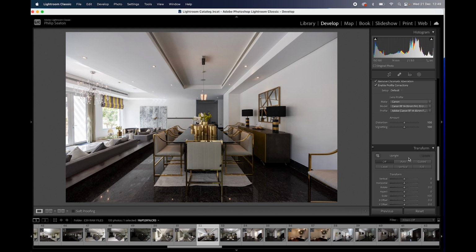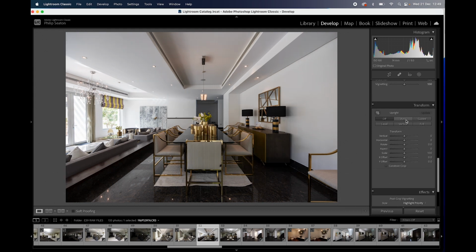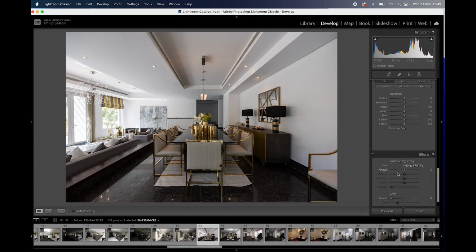That's pretty much all you need to adjust. I'm not going to hit any transformations on here. I don't want any upright, vertical, horizontal corrections at all, because every photo is different. Sometimes I'm taking on purpose a shot that is not meant to be straight. So let's just leave that and we'll adjust that individually.